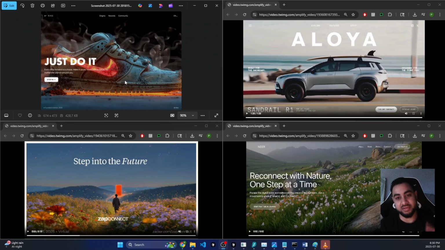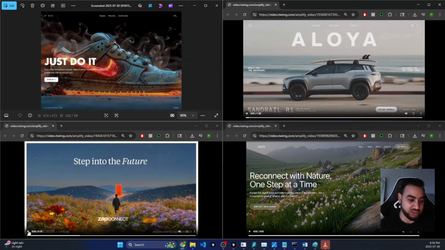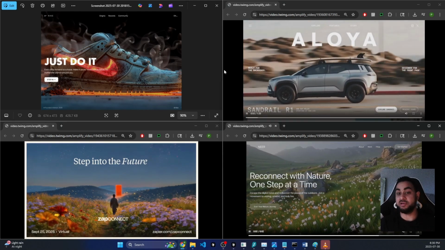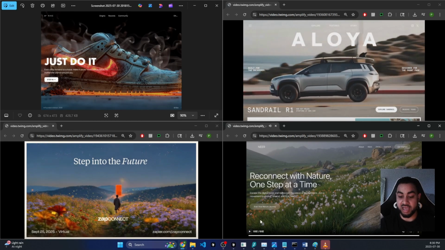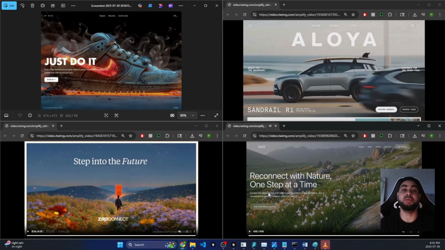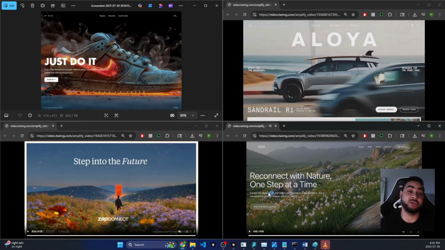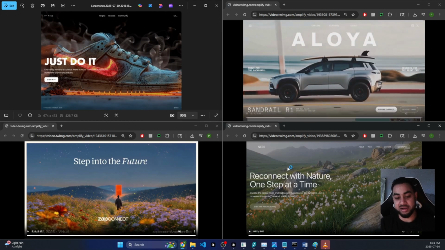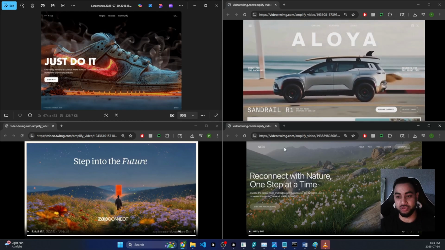So these are some of the hero sections or marketing pages that you can right now easily build, and I'm going to show you how. So as you can see, they look highly professional. Any one of them you can put on a website and you wouldn't be able to tell it was built by someone without any experience. So you're going to learn that today, and learn how to actually build something like this for your own website.